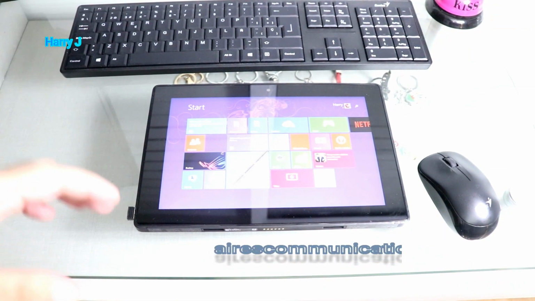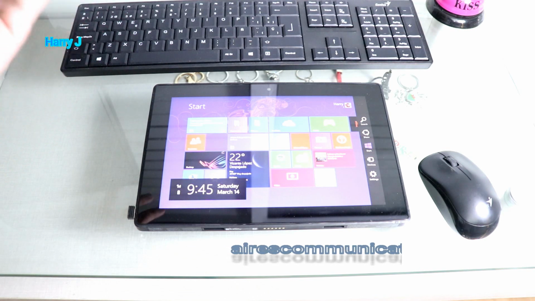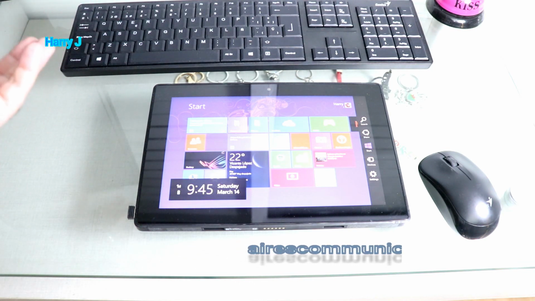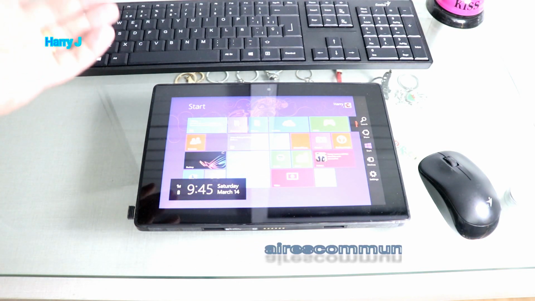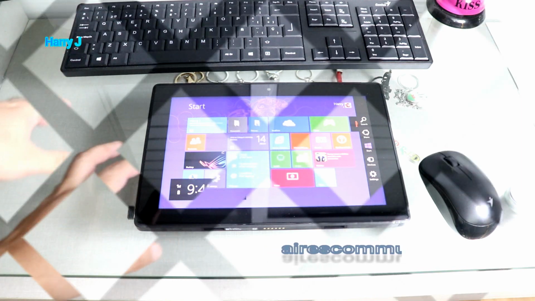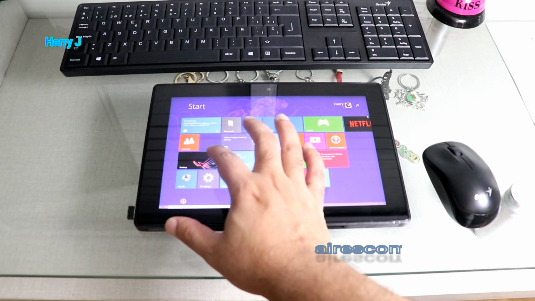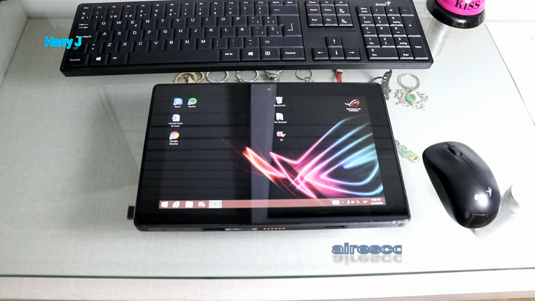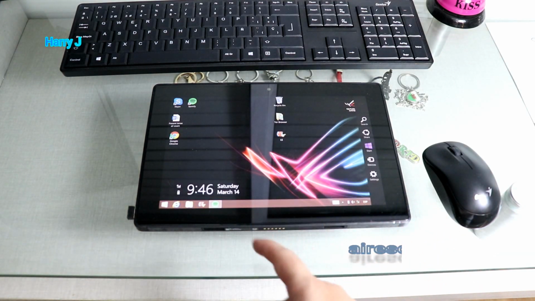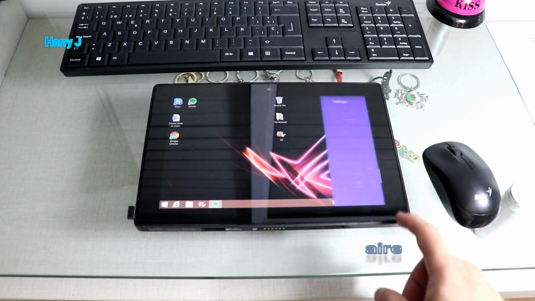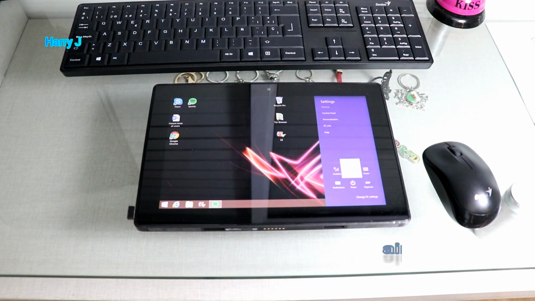So here we go. But before that, if you have any data inside of your tablet, please make a backup. It's gonna erase everything from your tablet. You can use the mouse for doing this action, or you can use the touch bar. I hit the desktop option. Now I have to slide this way and hit settings and hit the power button here.